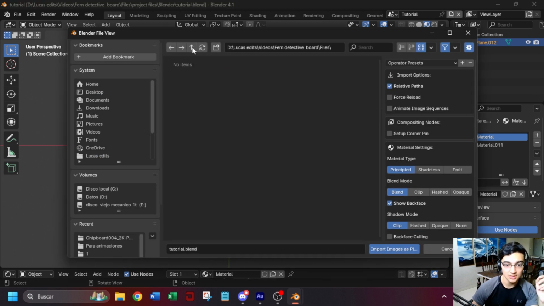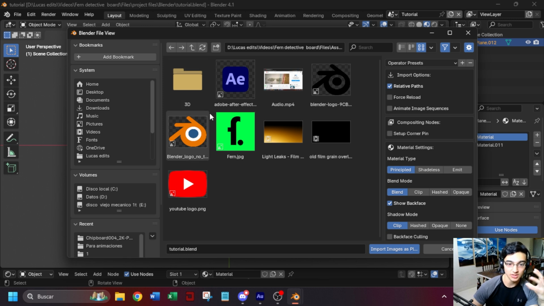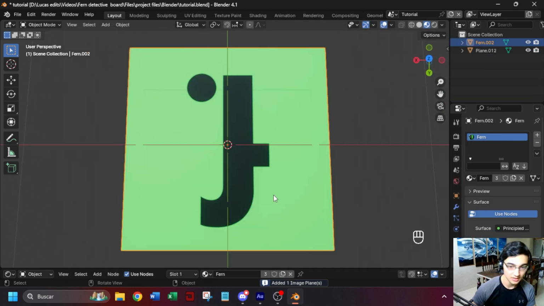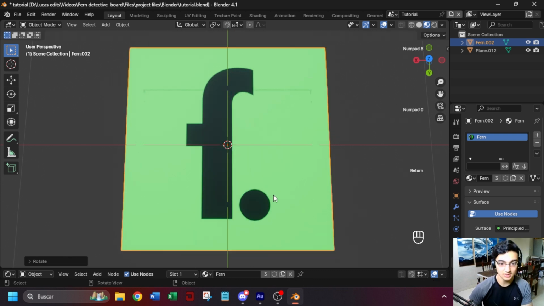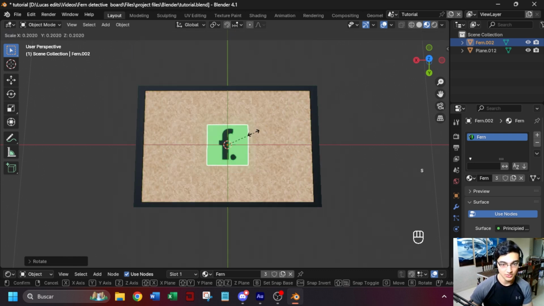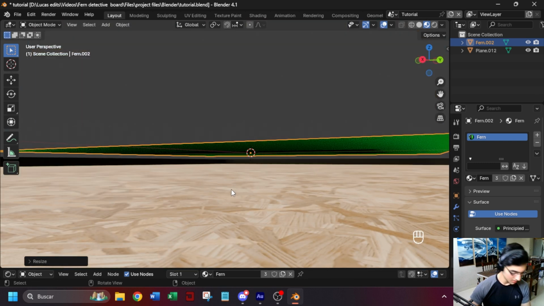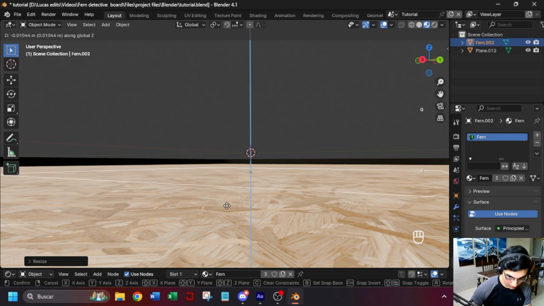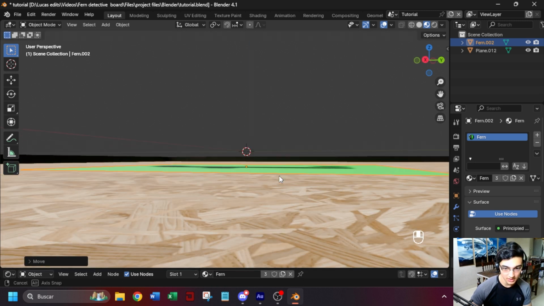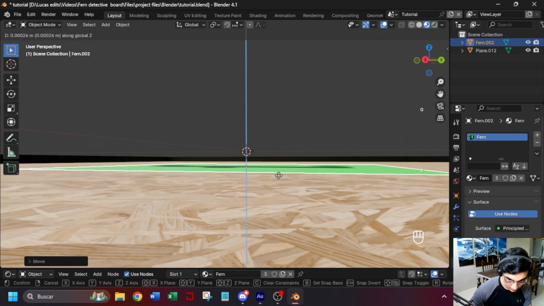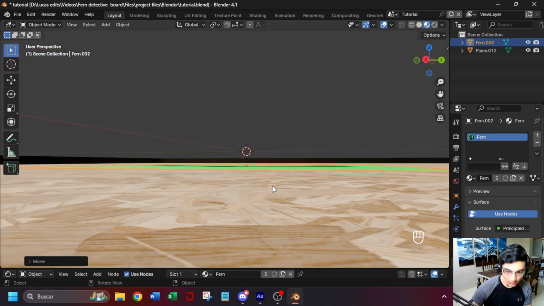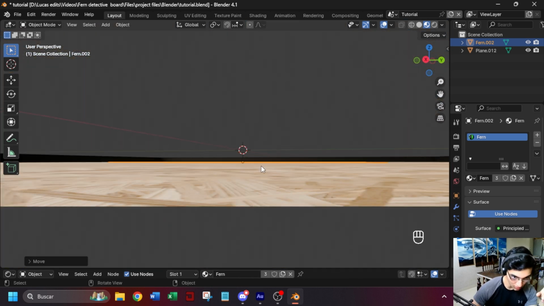And what this essentially does is that you can import any picture and it will import it as a plane. So I'm going to select this FERN logo. I'm going to import it, and there you have it, RZ 180, and then S. I'm going to scale this down a lot, something like this, and I think this is way up, so just like this. It could be like a little bit more, not so close to the board. This is fine.